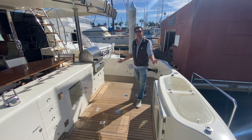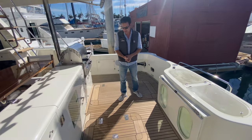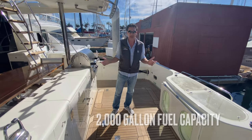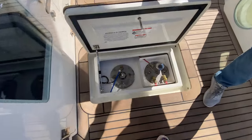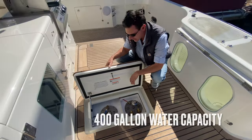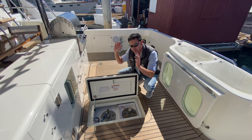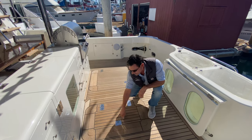Into the cockpit. Let's talk about what really matters on this boat: range and capability to travel a long distance. Down here in the center of the cockpit I've got a 600 gallon aft fuel tank. Forward I have twin 700 gallon fuel tanks — 2,000 gallons of fuel total on the 59 foot version. I've also got two water tanks: an upper 200 gallon water tank that will gravity feed to a forward 200 gallon water tank. Fuel management is really simple on this boat for a 60 foot boat that can go a long, long way.